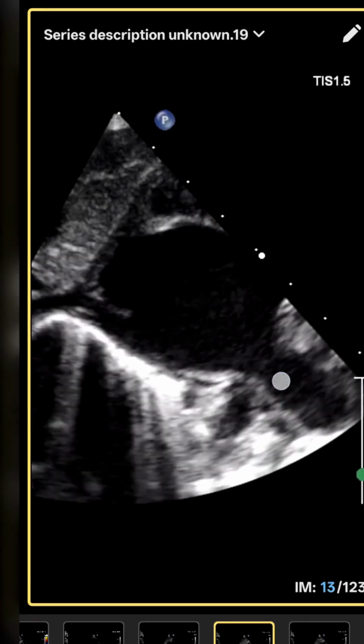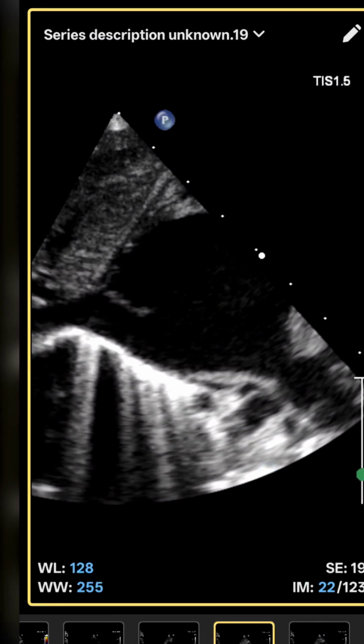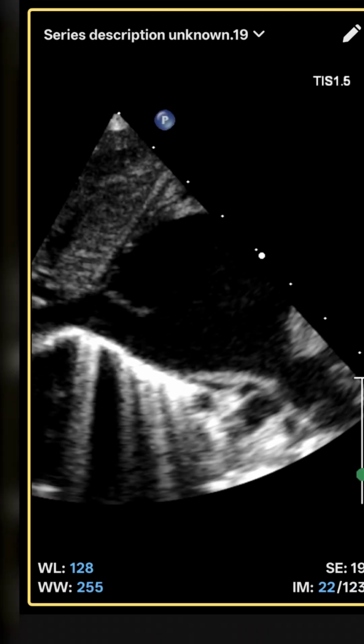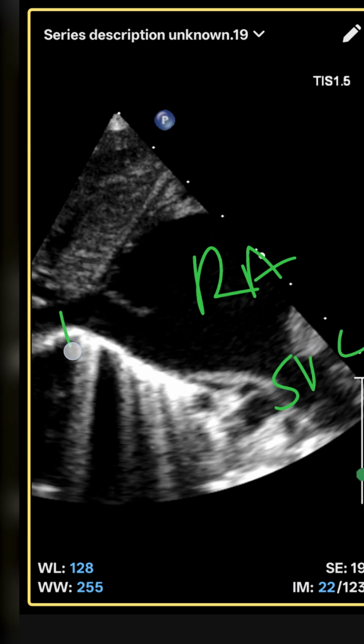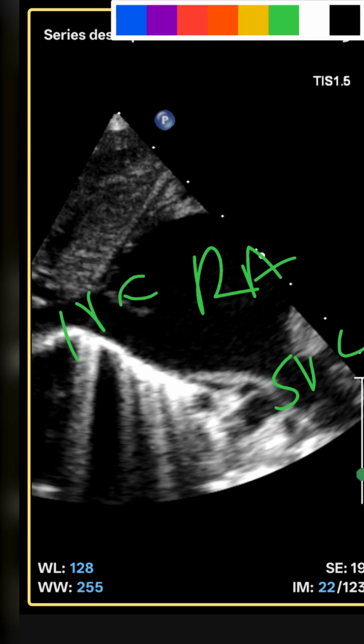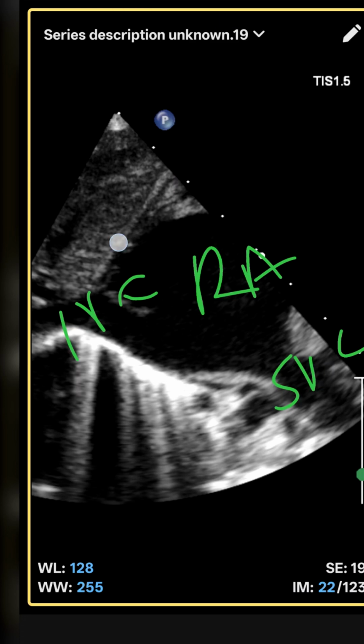You can see this is subcostal bicaval view, and this is right atrium, this is SVC, this is IVC, and this is eustachian valve. So that is the finding.